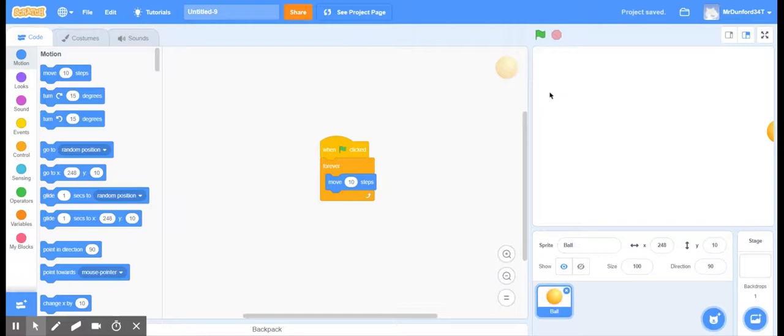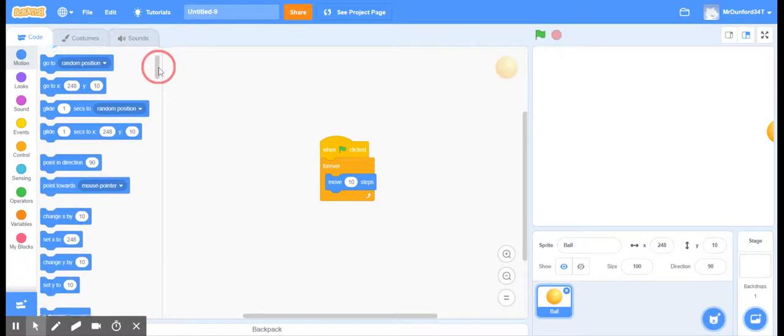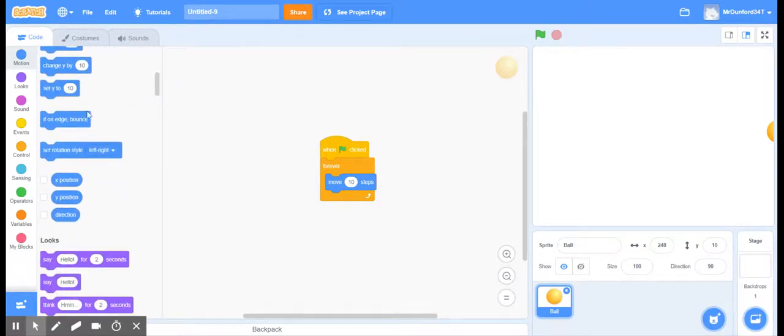It's not exactly what I'm going for. What I would like it to do is bounce around the whole room. But I haven't told it to do anything like that. So luckily there's a piece of code that will help me do that. When I scroll down, I go, if on edge, bounce. So now I click and it's bouncing. It's going back and forth and back and forth. And now if we watch this forever, then it would continually be the exact same for another 24 days.